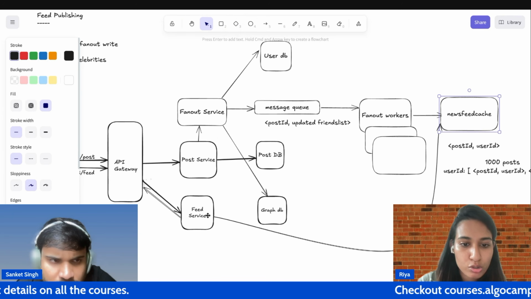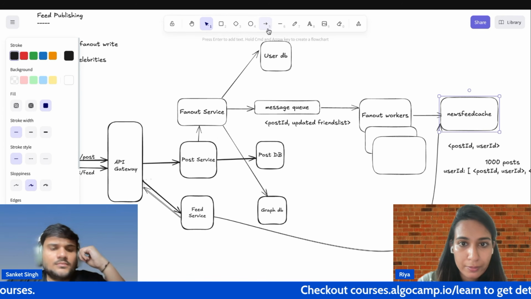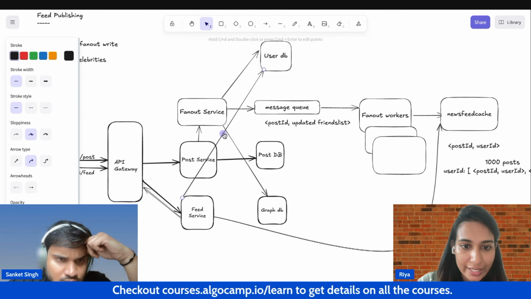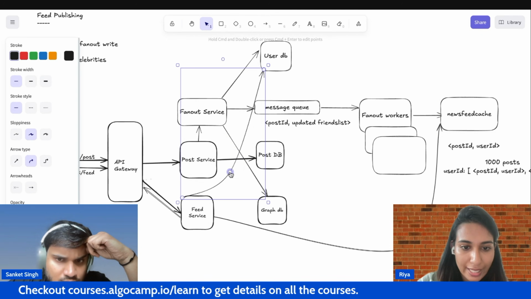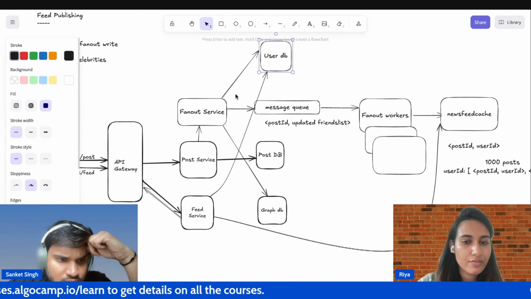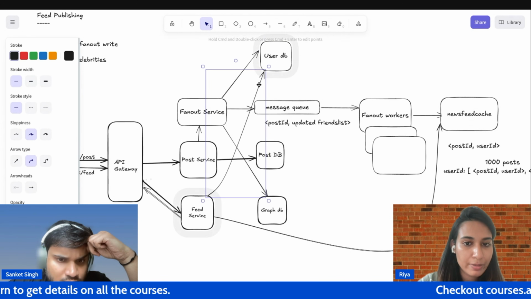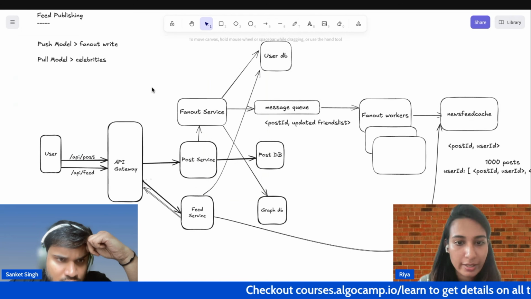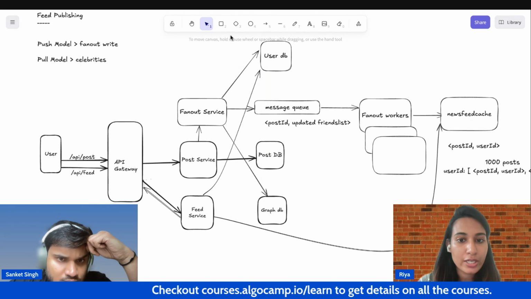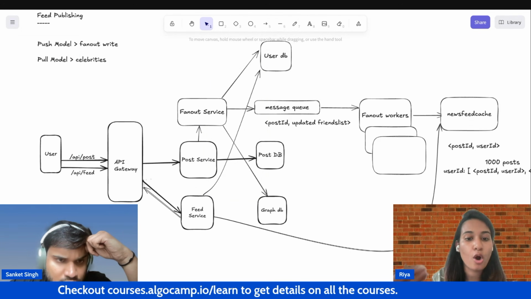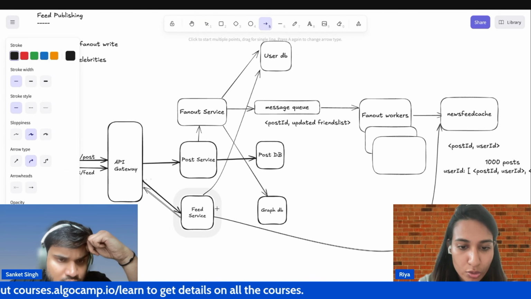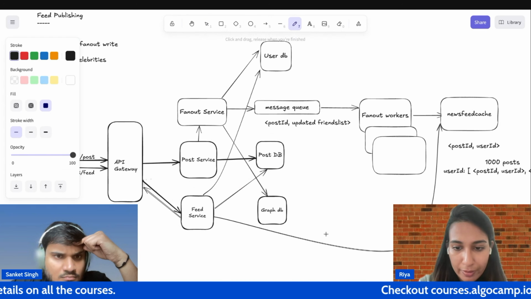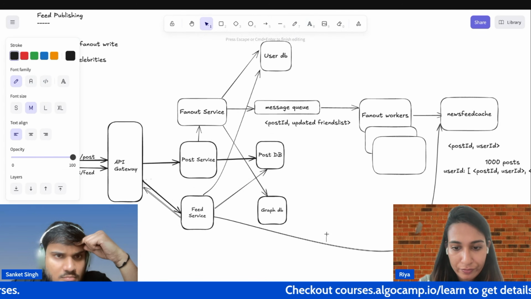So for that, I am also going to interact over here with the user DB to get all the details related to that. So basically from the feed service, I will be interacting with the user DB to get all those details. Now, once I have all those details, I'm going to fetch the actual content information from the post DB. Let me know if that confuses you, and then I will add the numberings also. We can add the numbering here.